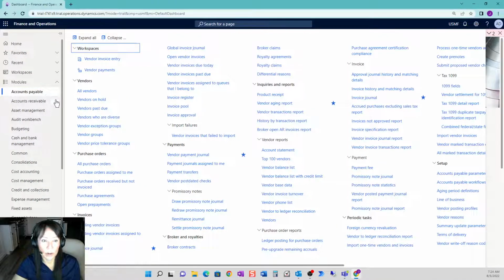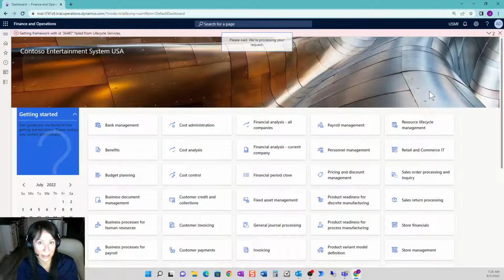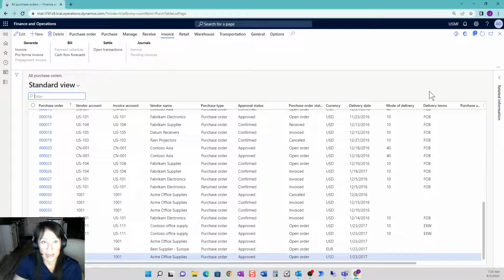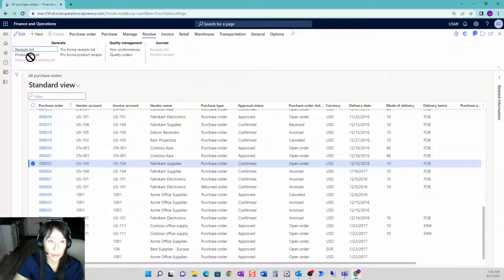Let's go to our purchase orders. And I'm moving around fast only because I just want to show you the areas where this sessions date is affecting. So we have an open order, and we want to receive that open order. So we're going to go here to our product receipt. Now that sessions date is changed.